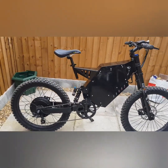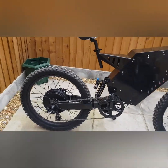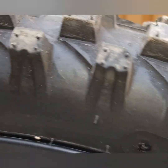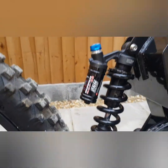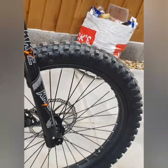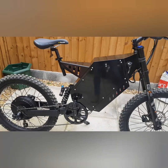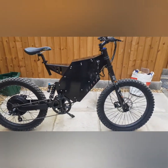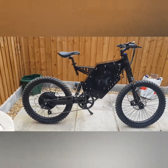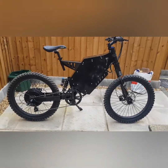Here it is — my 48 volt 3000 watt Chinese stealth clone bike. I've got the 3000 watt motor with nice fat knobblies which are really good on and off-road, the DNM rear shock, and the KKE front shocks which I love. The suspension is set up really soft — it's like riding a soft mattress going over rough ground; it doesn't throw you about.